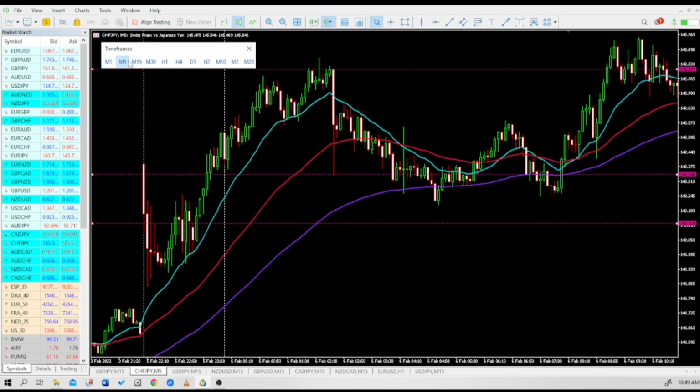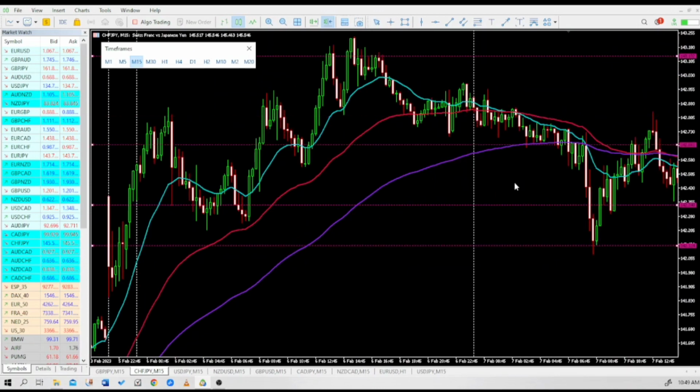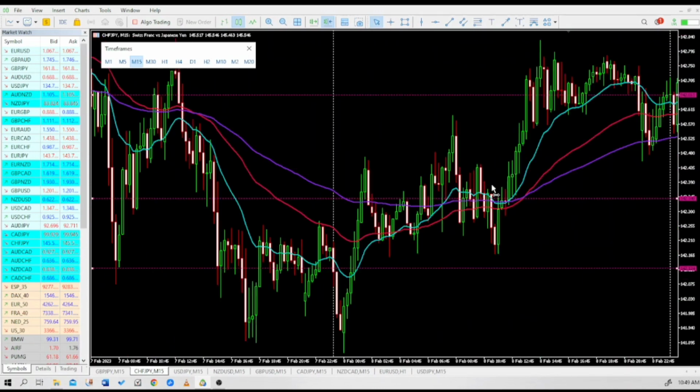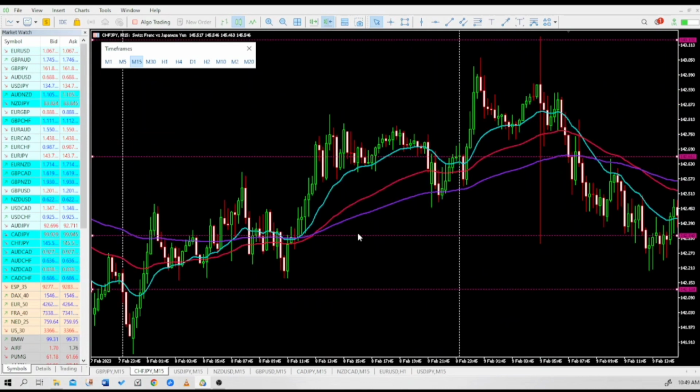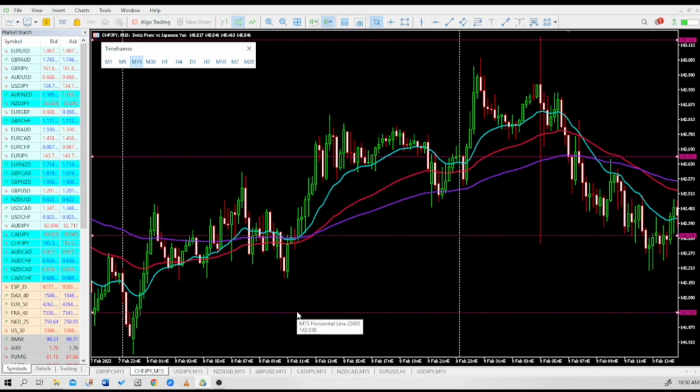This is the 5 minute time frame right now. On the M15 time frame, as you can see, if you set a stop loss, it's going to be a little bigger. It can be smaller, but you have to have a bigger account before you can trade on M15, maybe M30. Ideally, I prefer you trade only on M5.